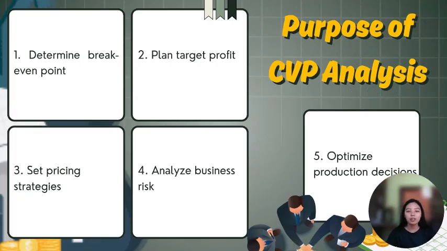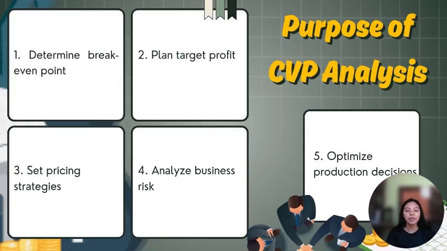So now let's talk about the purpose of CVP analysis. First, determine break-even point. CVP analysis helps the business na makadetermine ang break-even point. This is the point nga equal ang total sales of total costs. So no profit and no loss pa. Ka-help ni siya para ma-determine kung pila ka products ang dapat ma-sell before earning profit.